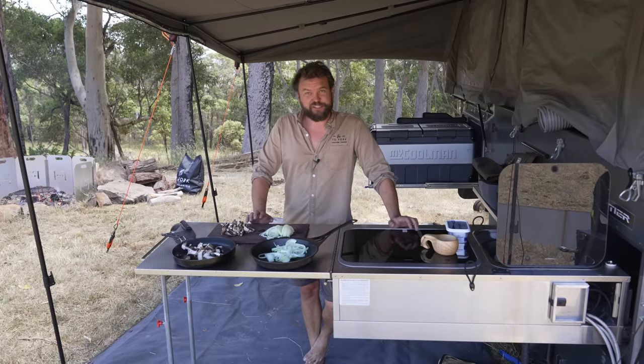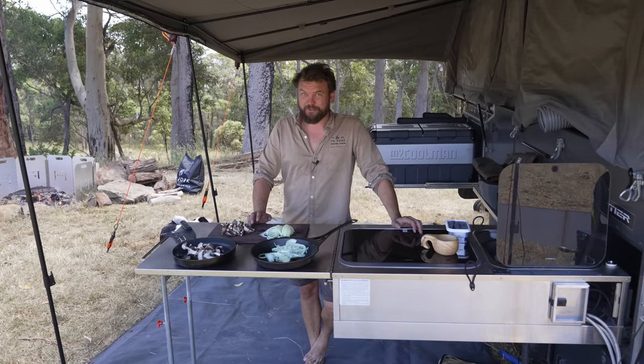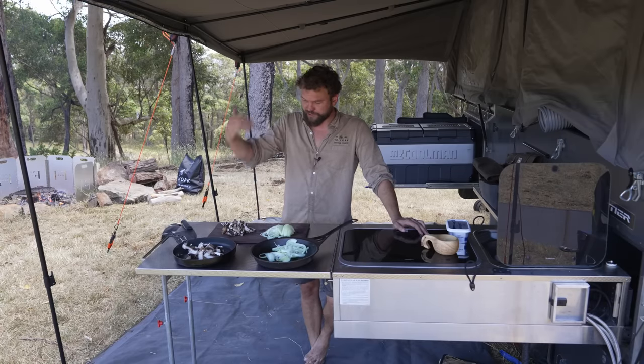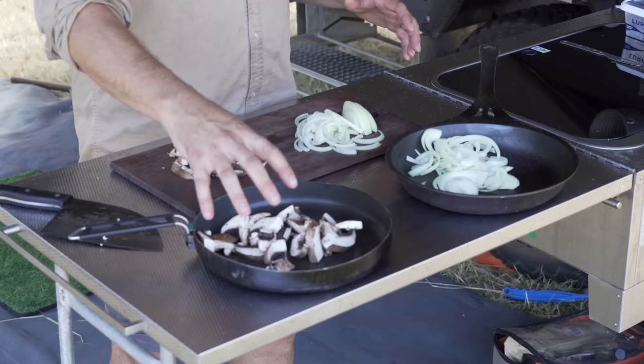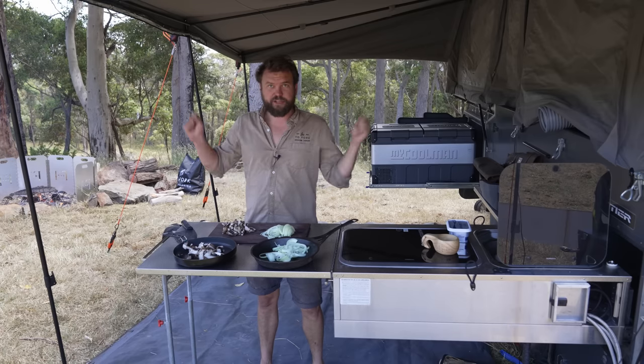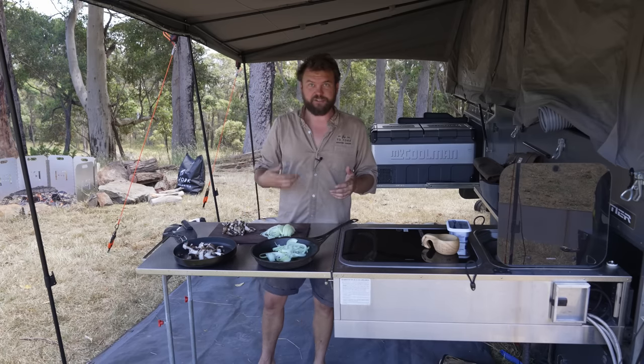Now, this is the just add water edition, and that's exactly what we're going to do. We're going to just add water to these three things, and I'm going to show you the difference. So I'm going to do a pot cooked with water and a pot cooked without water, and we're going to put them all on a board, and I'm going to taste them, and I'll describe to you the difference.